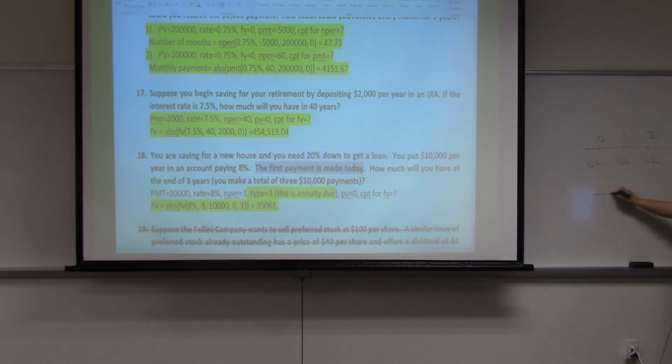And then the regular one, like you guys got 34 something, the cash flow is like this: 10K, you wait for a year, you make it by the end of the year. That's the difference. It's supposed to be 45,061? No, type is 1. She's right. We put the 10,000 at zero.